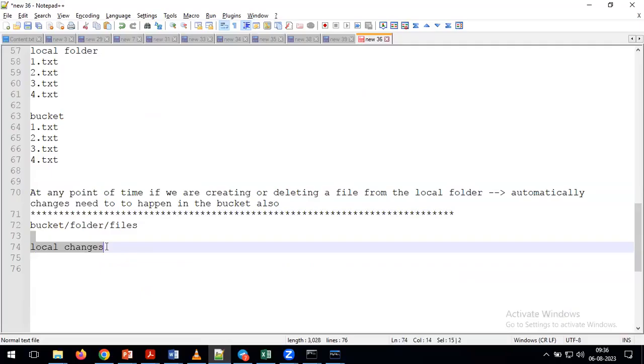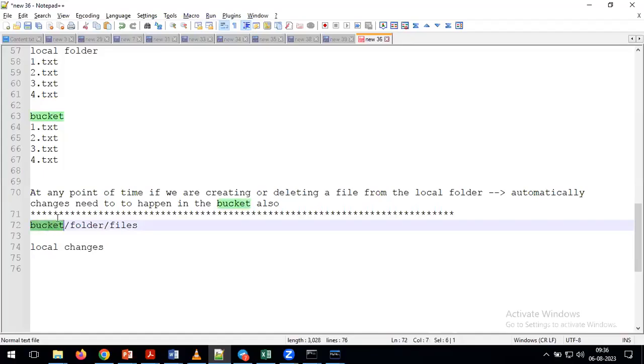Okay, so someone is asking like this. We have the bucket. In the bucket, we have the folder. In the folders, we have the files. Now their requirement is that whatever changes are happening in the local system, they want to replicate everything. Indirectly, what are we doing here? Any guesses? Now, whatever changes we make locally, I want to replicate all the changes here. Indirectly, what operation are we doing? Sync operation. We are using rsync. Within rsync, we are performing the recursive operation, which means whatever changes are happening, I want to sync them to the bucket.